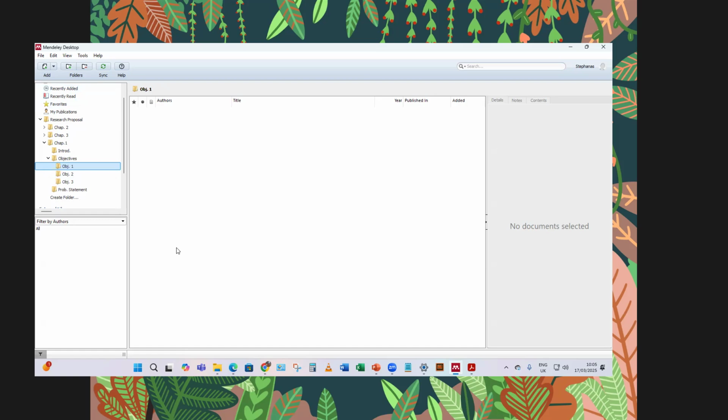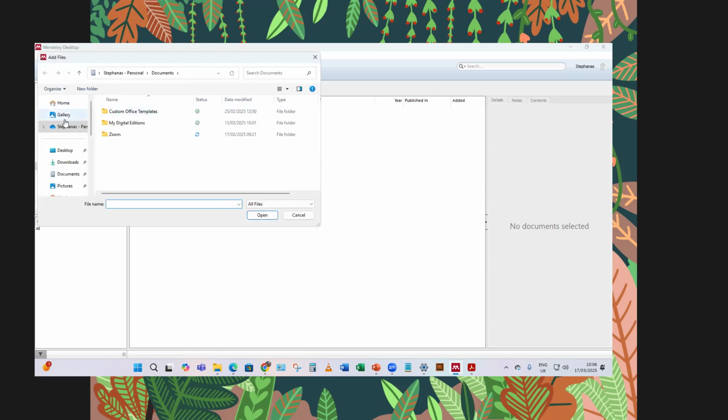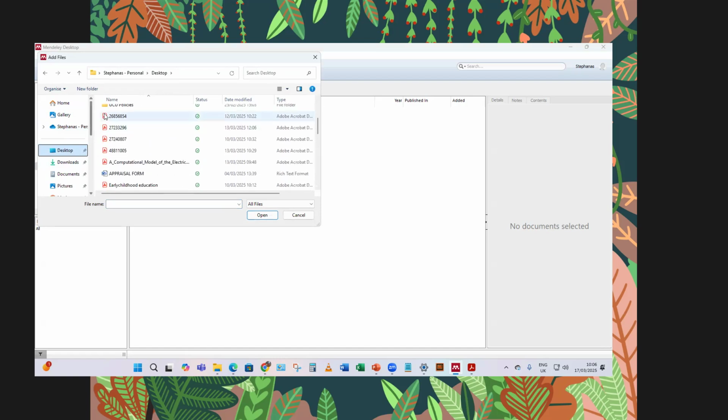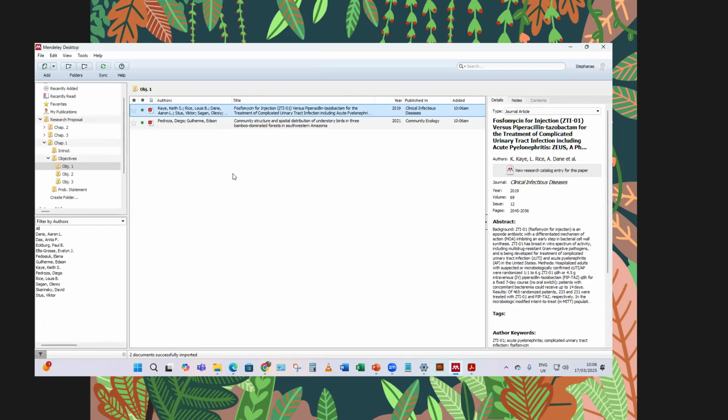My articles, I downloaded them. They are somewhere. They are either on the desktop, still organized in this same manner. If not organized in this same manner, then I will struggle. Then I'll go to files and add files. If they're in folders, I'll just add a folder. Now for this case, I didn't create folders. I'll just add files. I'll go somewhere on the desktop. So I'll look for them. Repeat the procedure. I'll add them. The procedure of how to go back.